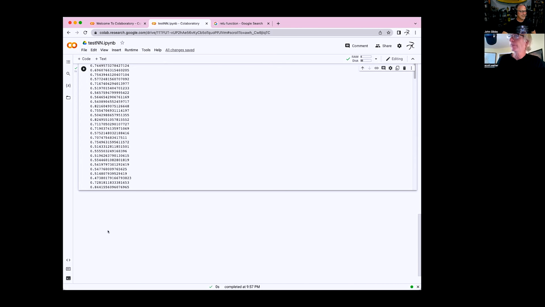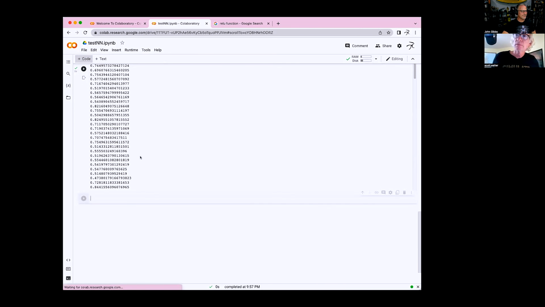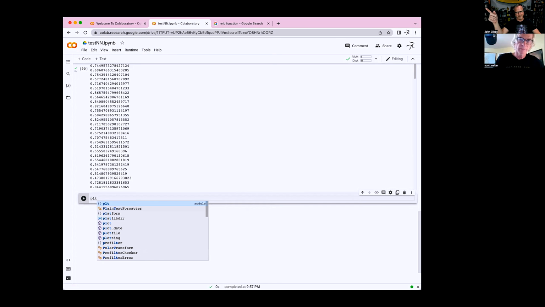So it's not learning. So let's add a little code block right here. And just one line of code here. So we need plt, which remember was our matplotlib pyplot thing. Yep. Plot loss index.